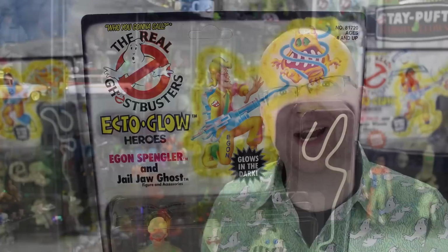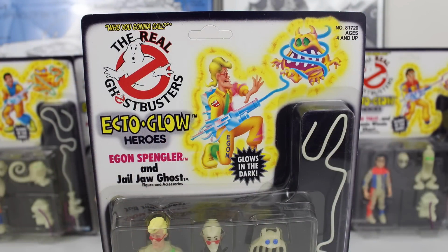Taking a look at the front of the package here, I mean, I've already said it, just how beautiful these look. Such a great collector's piece for any Ghostbusters collection. I'm so happy I finally have these and pulled that trigger. Now taking a look at the figure here, once again, just so beautiful. I love the art up top there, featuring Egon and the Gel Jaw Ghost going head to head. And honestly, the art on the cards of all the Kenner figures, I've always loved. I really wish there was a way to buy prints of this old school original art, because I would line the walls of my house with them.